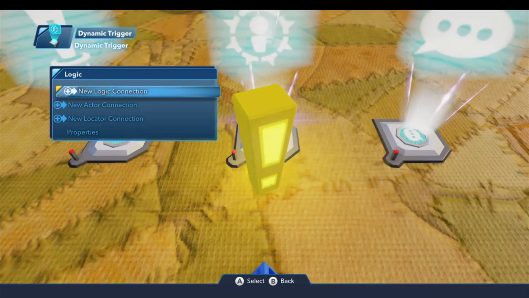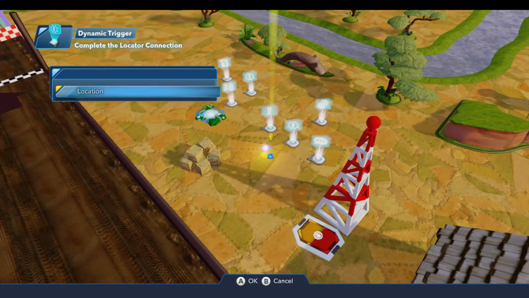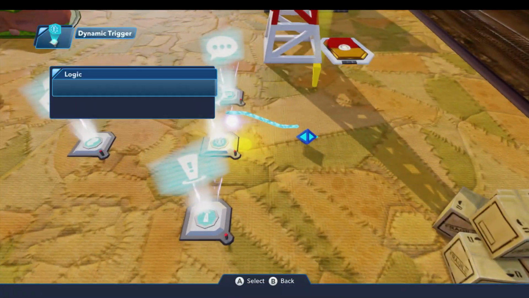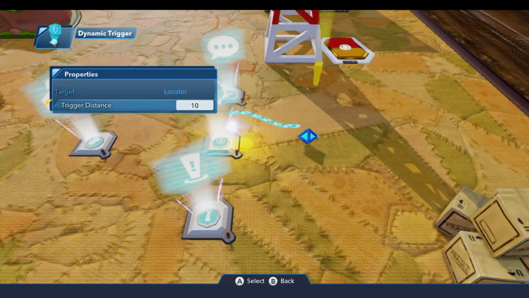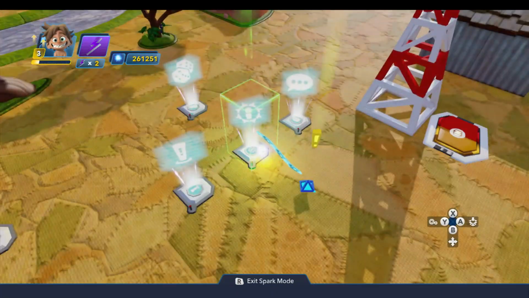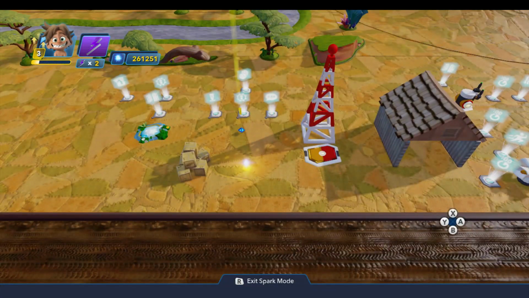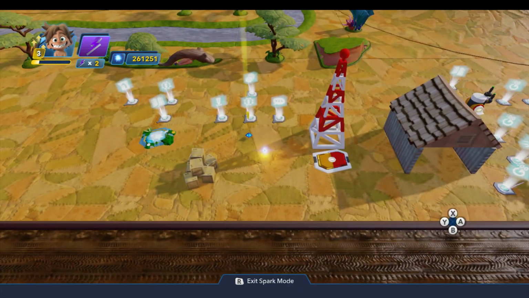For this dynamic trigger, we'll do a new locator connection. We're going to connect that up to this same locator. And on the properties for this, the target, again, needs to be the locator. And the trigger distance on this one, I am going to set this to be 6. So a 1.5 block radius around that locator. All right, which comes out to about here. So you have to get fairly close before he'll be invoked.